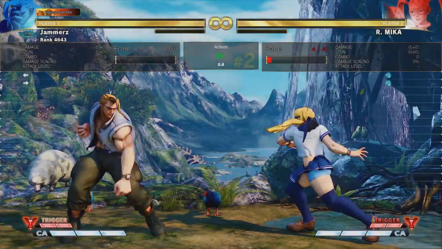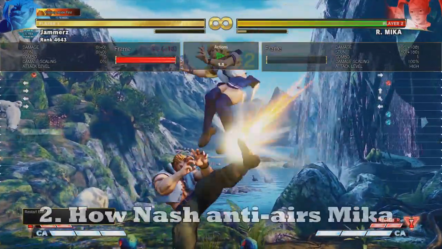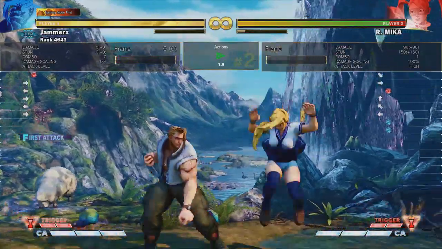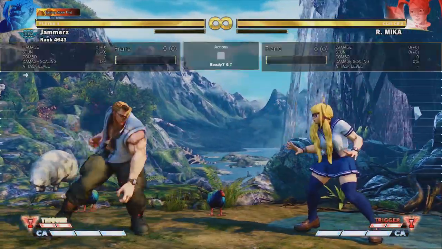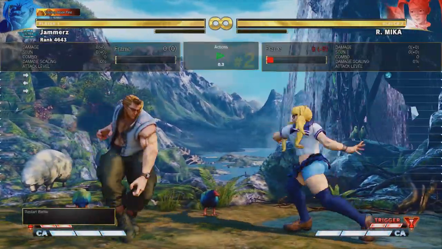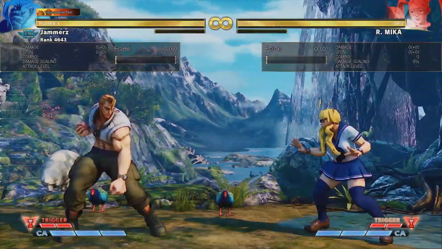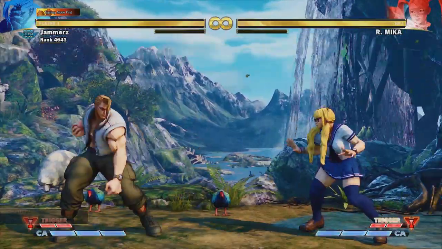The second thing I will be discussing will always be a follow-up to the previous section, and that is how Nash goes about anti-airing Mika. The first option you are seeing here is Nash's normal attack anti-air, standing hard kick. Standing hard kick is actually a really good anti-air for Nash in my personal opinion due to its hitbox and active frames. Now unfortunately for Nash, the standing hard kick loses to dive bomb, so if Nash relies on this option too much, then you can expect the body splash to beat it.